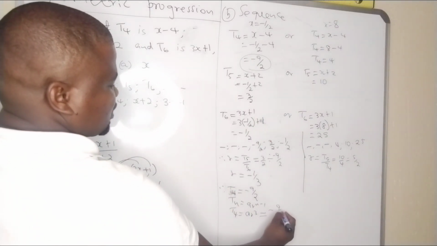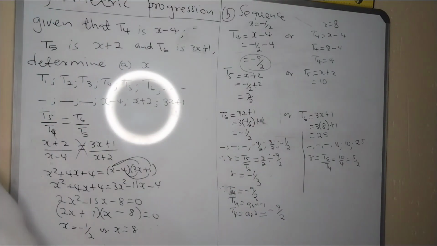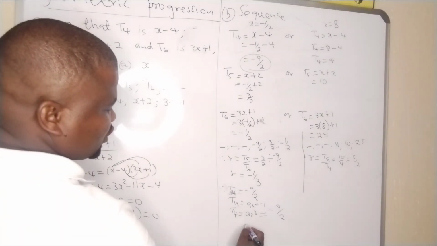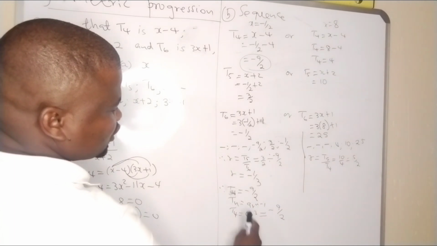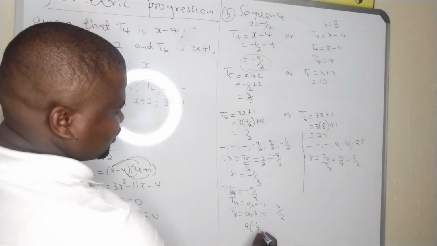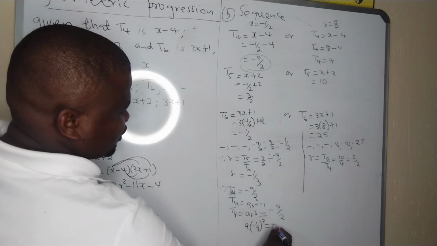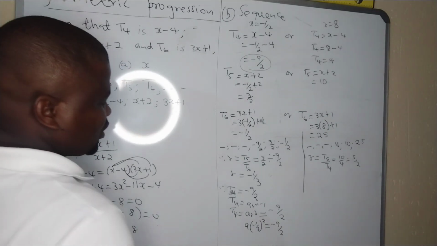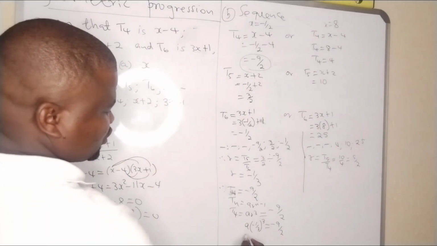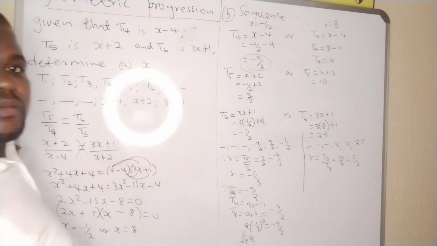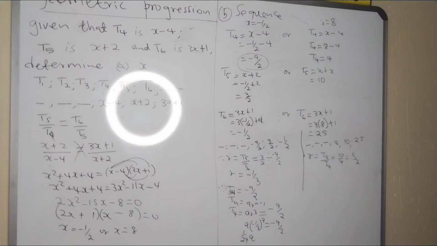Term number 4 is minus 9 over 2. Then you can substitute the constant ratio. When you substitute the constant ratio there, you are bound to get the value of A. So this would be A, the constant ratio just calculated is negative 1 over 3, everything to the power 3, which is equal to negative 9 over 2. You press your calculator this side, this is going to be 1 over 27A.